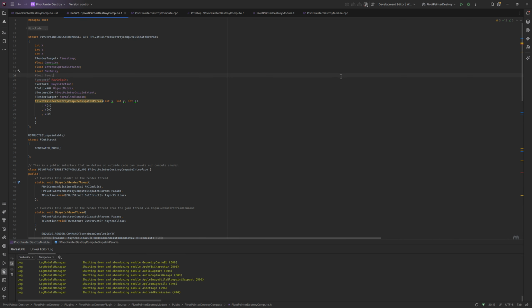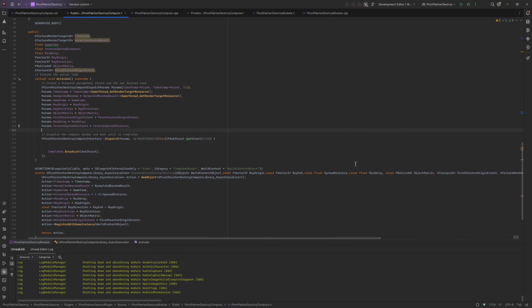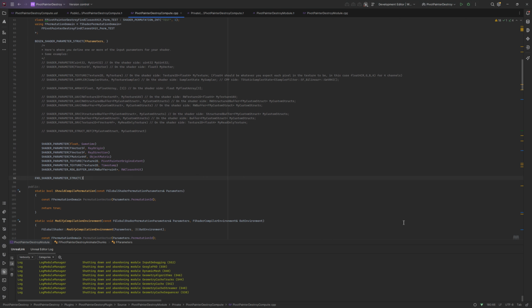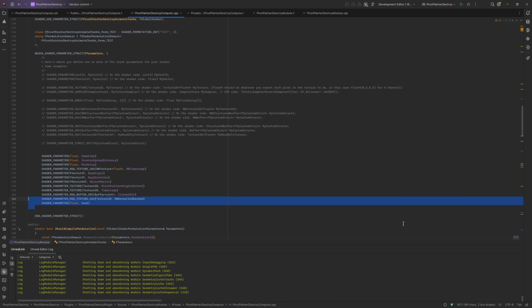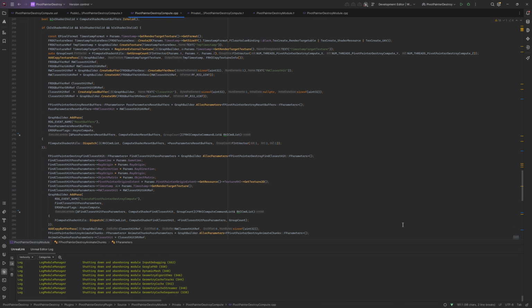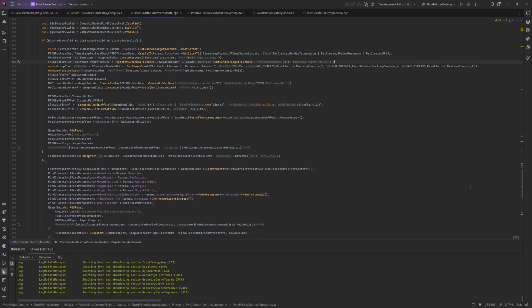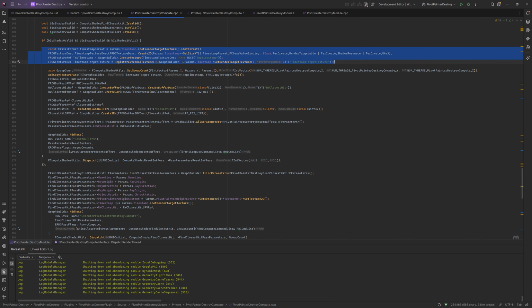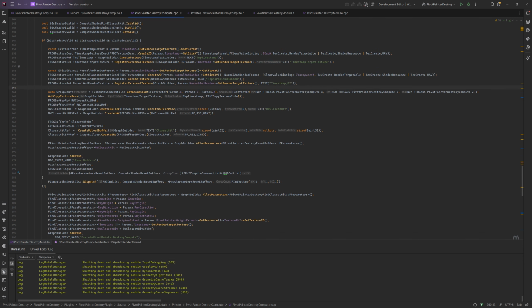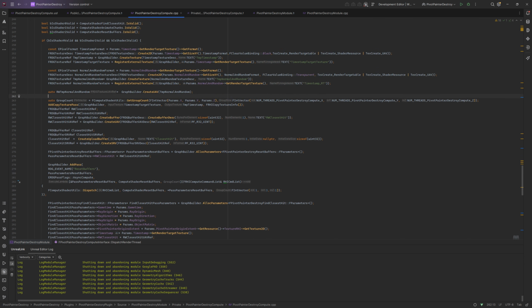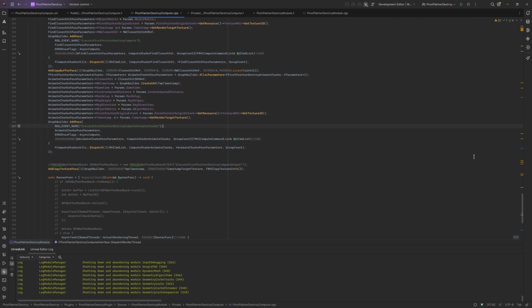Now, time for the seed. Notice I'm calculating the seed just at the passing dispatch parameters. Let's add the normal random texture and seed parameter to the animate shader parameter struct of animate chunks. We will also have to make a new texture with normal and random. It will be very similar to the timestamp target texture.